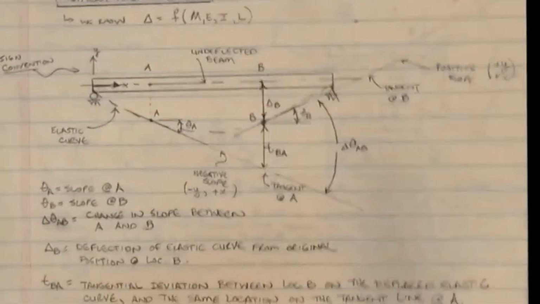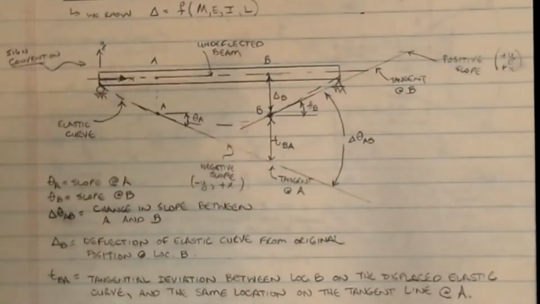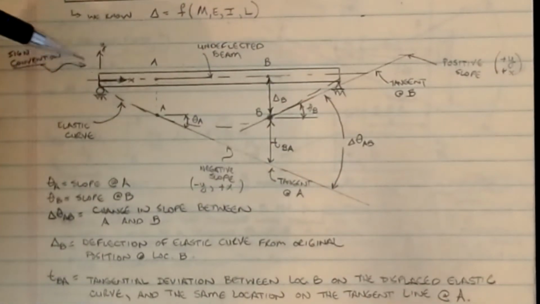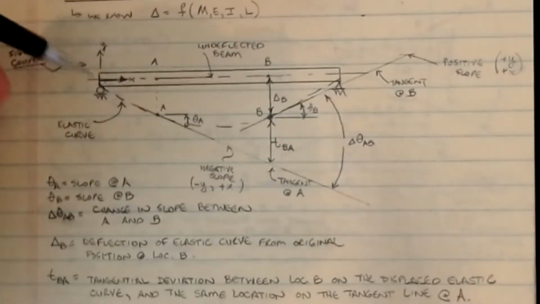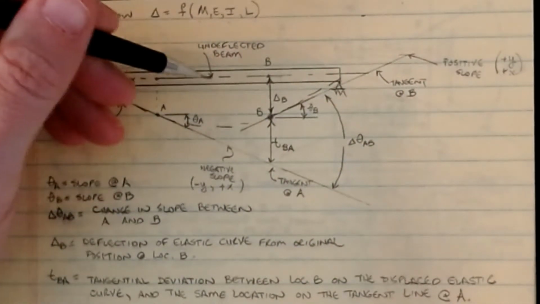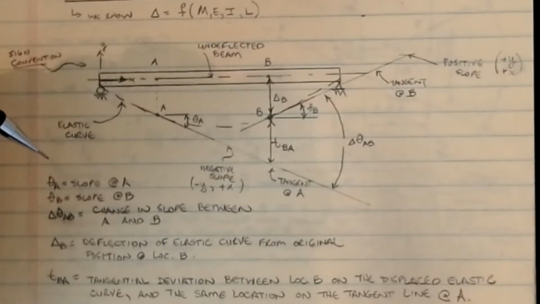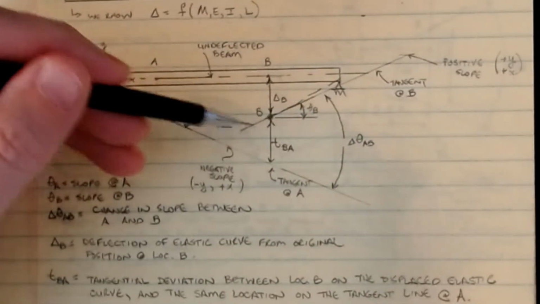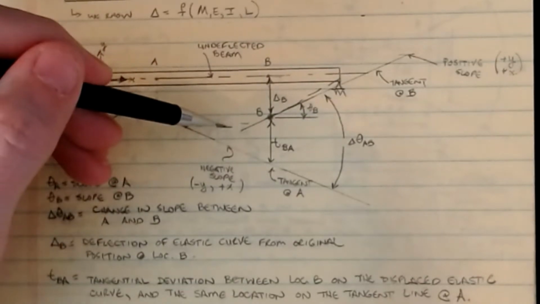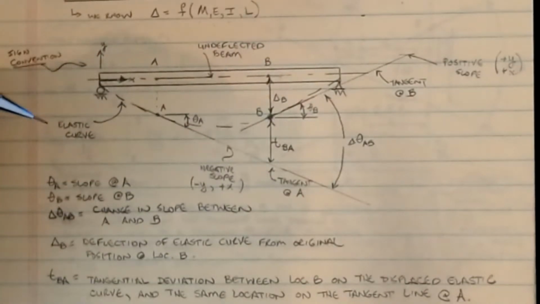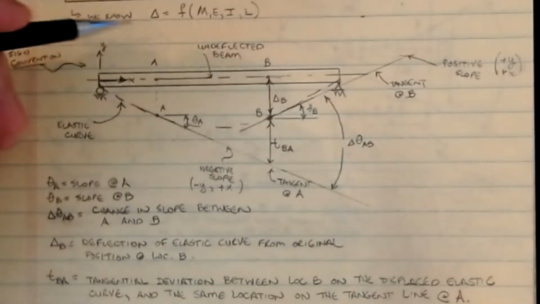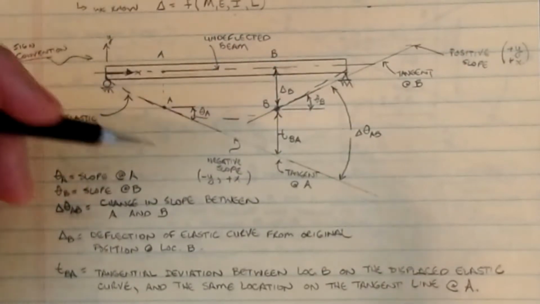We're going to start off with a picture, and I'm going to warn you, it's got a whole lot of lines going off on it. Just like we did in the last video, we're going to start off with a simply supported beam, such that this center line here is the undeformed position. We know that if I put load on this beam, it's going to deform to some position, which we're going to denote as this dotted line down here. This method revolves entirely around drawing tangent lines.